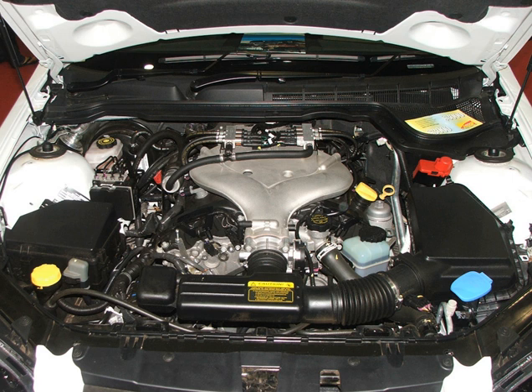On March 21, 2007, AutoWeek reported that GM was planning to develop a 60-degree V12 based on this engine family to power the top version of Cadillac's upcoming flagship sedan. This Cadillac would essentially have had two 3.6L high-feature V6s attached crankshaft to crankshaft, featuring direct injection and cylinder deactivation, displacing 7.2L and producing approximately 600 horsepower (447 kW / 608 PS) and 540 lb-ft of torque. Development was reportedly being conducted in Australia by Holden, but in August 2008, GM announced that development of the V12 had been cancelled.